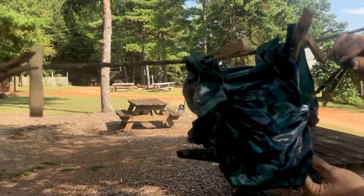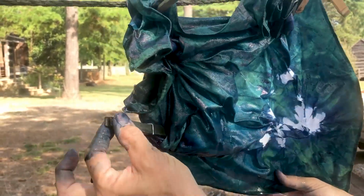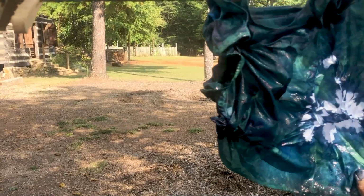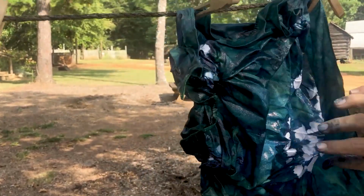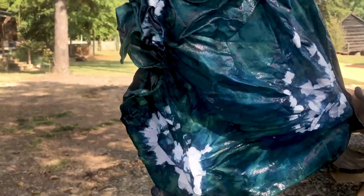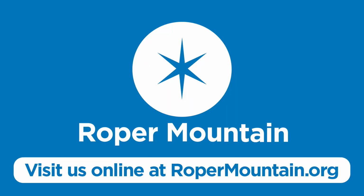All right, let's see what we have underneath here. You see where it's white? That's where it resisted the dye. And we're going to have a pattern there where that was all wrapped up. So some of the fabric was not exposed to the dye. So we'll have kind of a crazy pattern on there.